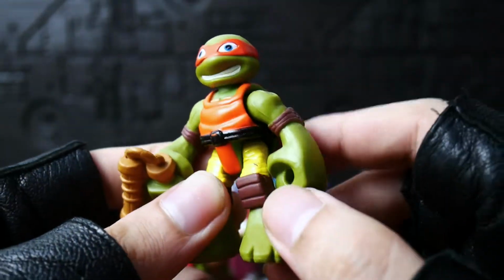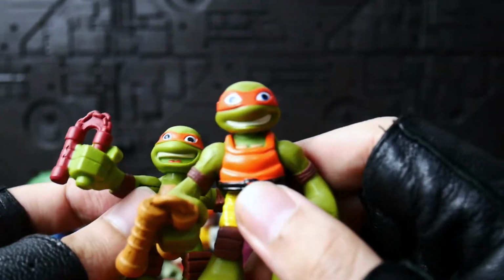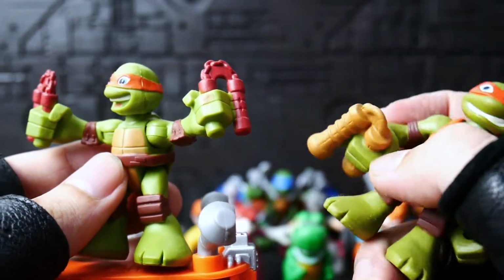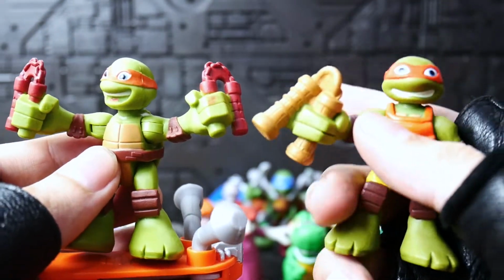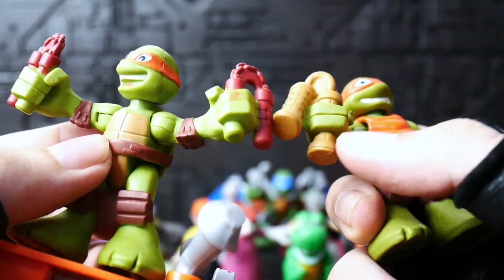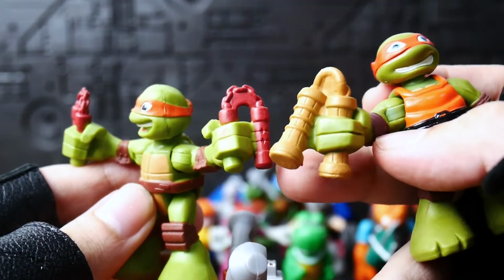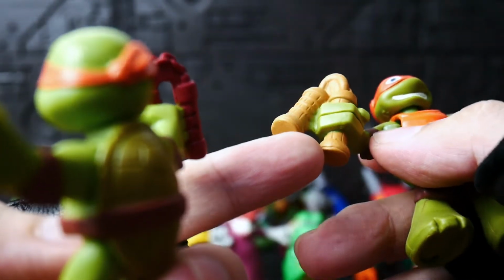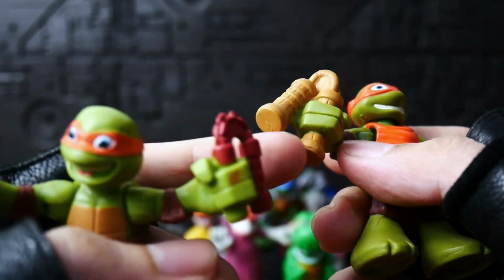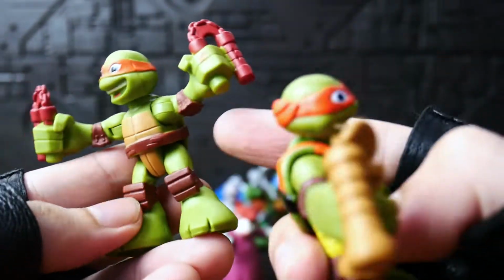But still, the face looks creepy, but with the cheeky green face. Still like this better. The nunchucks is only on the right here. But the paint, look at that. The paint is so much better. They painted it correctly this time. So what happened? What happened with this one? Okay, well, the extra piece of plastic is still painted green, but at least the bottom one here, they painted correctly. So what happened, Playmates? I don't know.